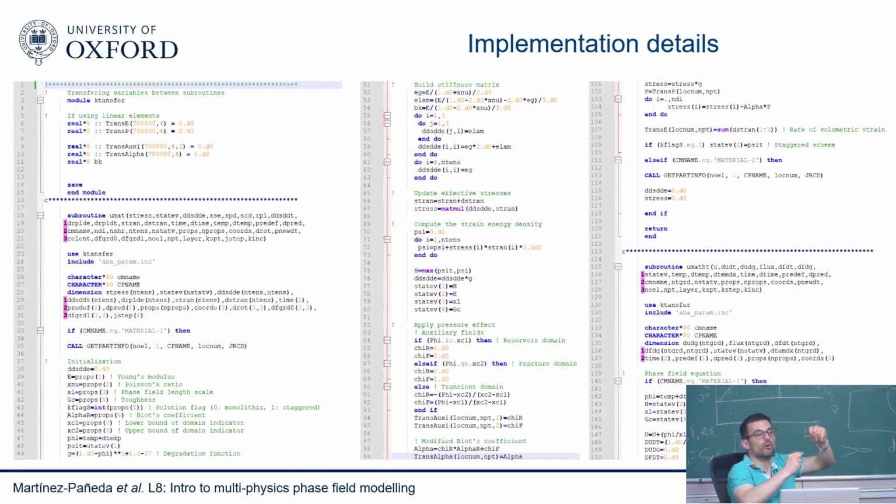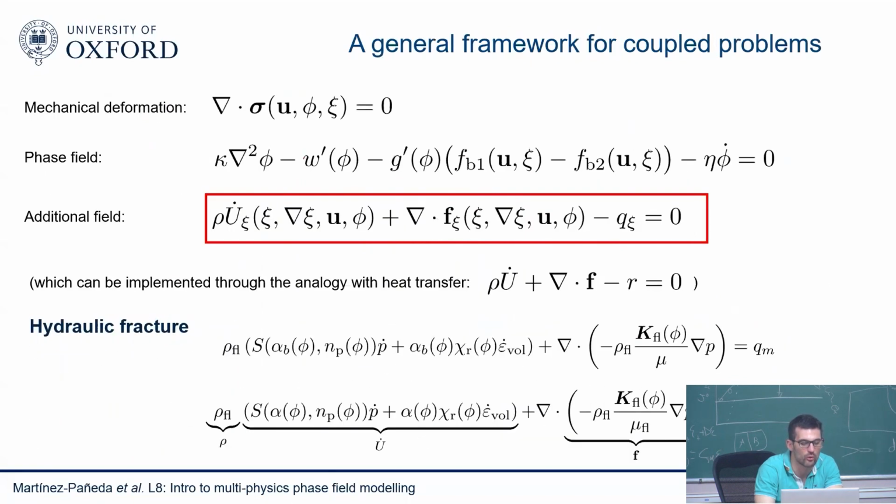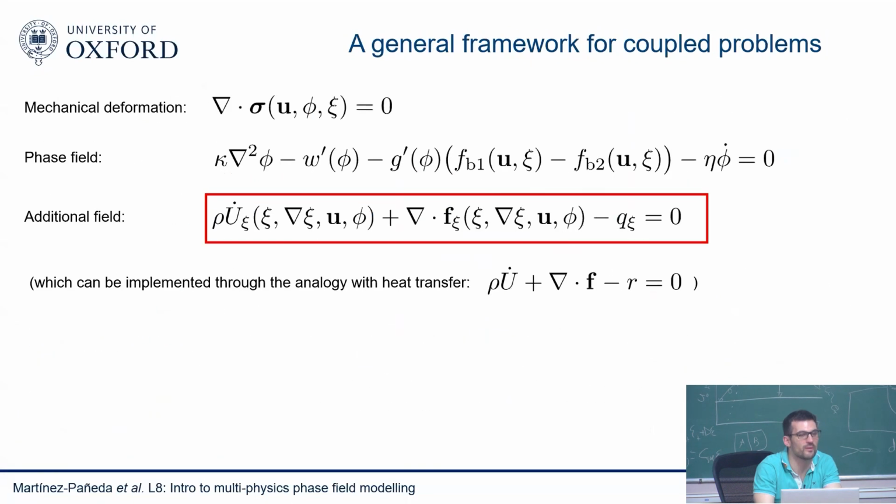So you could store your phase field from the previous increment. Abaqus will call both at the same time, but instead of taking the phase field from the current increment, you could take it from the previous one. You store it. Or the same for the strain energy density, you could use the one stored from the previous increment. So let me just summarize. It's a bit dense for those of you not familiar with Abaqus, but I just wanted you to know, if one day you need this, what the protocol will be.